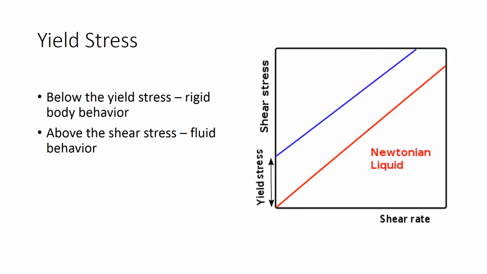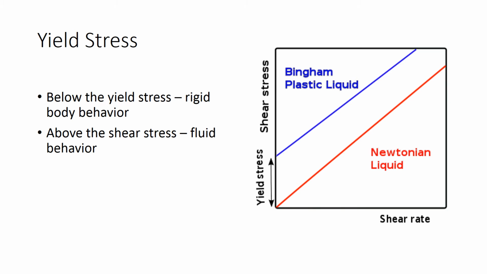Yield stress is a shear stress below which the substance displays rigid body behavior, and above which the substance displays behavior of fluids, in which there is continuous deformation under shear stress. One way of quantifying this is by measuring and plotting the shear stress against the shear rate of a fluid. The yield stress is the shear stress experienced before there is a significant shear rate, or in other words, the y-intercept of the curve.